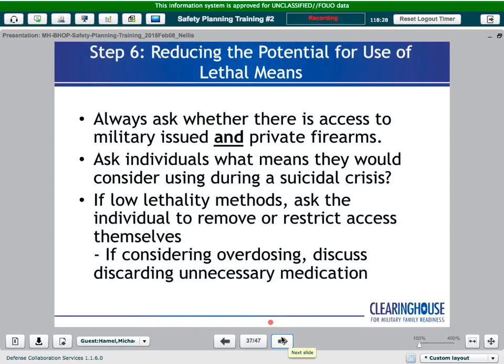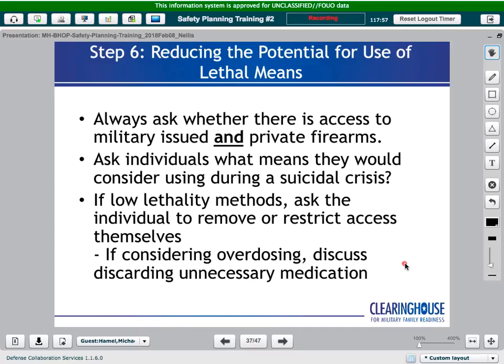So in terms of safety planning, we always want to ask a patient about whether they have access to both military-issued firearms and private firearms. There's a high number of folks in the military who do have private firearms, and it can be, as you already know, a very sensitive and emotional issue when you start talking about getting some temporary control over firearms.